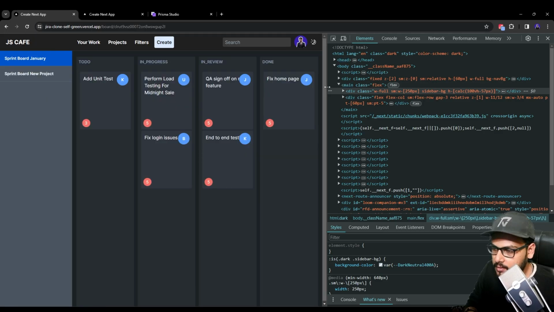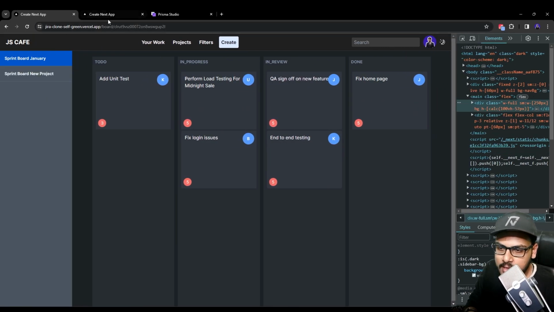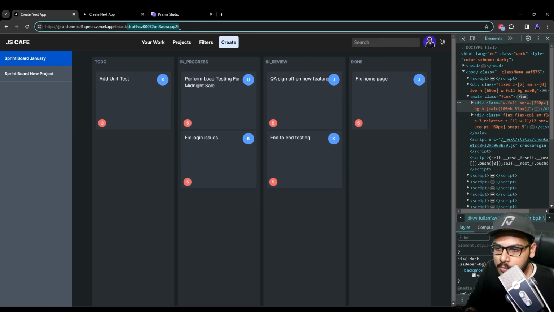Over here, if you notice, the URL is something like /board/some ID, and the moment it is done, this particular thing got highlighted, and we got all our boards. So we have to highlight it based on the user's URL. We'll also see in a moment how this component is going to do all the highlighting and other stuff.